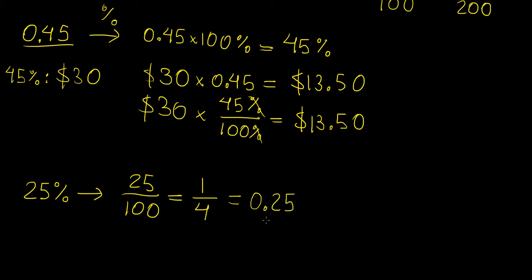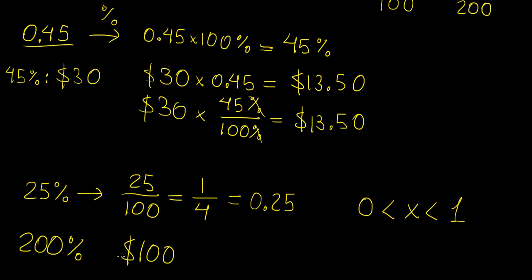So the key idea is that a percentage is generally expressed as a number between 0 and 1. But of course, you can always have a percentage that is larger than 100%. So for example, let's say you wanted to find 200% of $100. What do you think you would do in that case? Well, we would grab the $100, right? And then we're going to multiply that by 200% over 100%. So everything is always taken with respect to the 100%.